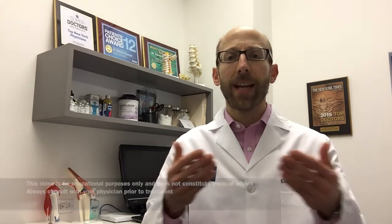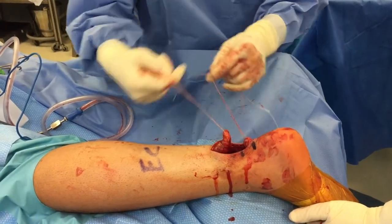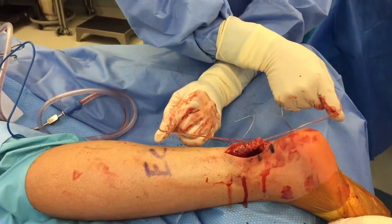For many patients with an Achilles tendon rupture, we recommend surgical repair to connect the two torn ends of the tendon and sew them back together. Surgery is very commonly performed on active patients and is usually a same-day procedure. Benefits suggested in the literature include a lower chance of re-rupture and increased strength. Sutures are placed in either end of the torn tendon and tied together to complete the repair.